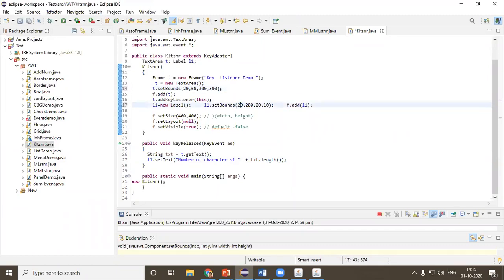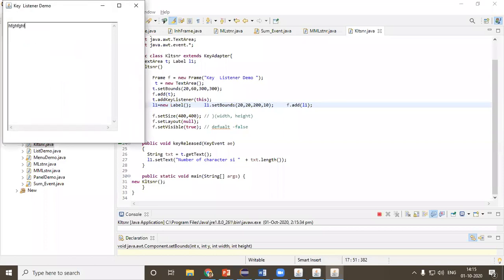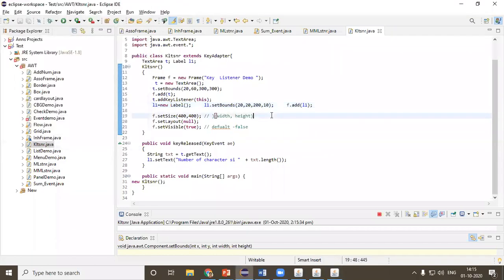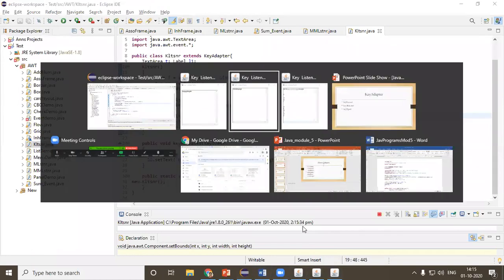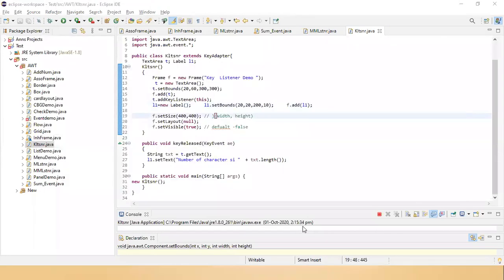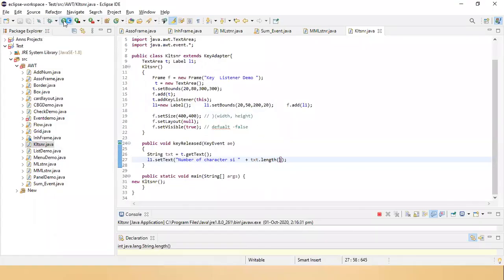I'll make it 20, 20. Oh, it's too low. 200, 200. 20, 10. Okay, 200, 10. Okay, let's see. Still, I need to correct my dimensions. Just a minute. I've just changed my dimension so that it gets visible. I'll run my program.